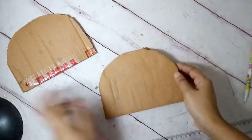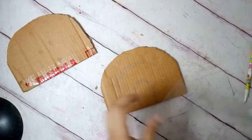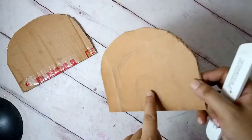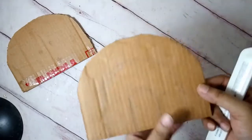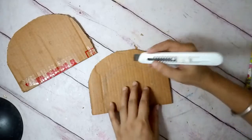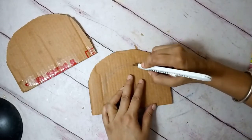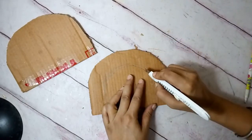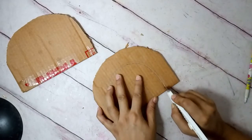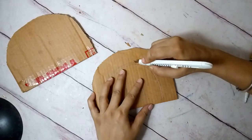Now for the front piece that I've cut out, I want to make the groove so that the three pieces of the rainbow look separate, so I need a groove in between. So again, with the sharp knife, I'm going to cut only halfway through the cardboard, not the full depth of the cardboard, just halfway through, very carefully along the curves.